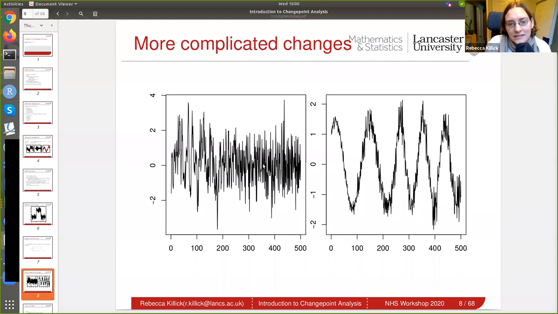Because this bit here is also less dense than the bit on the right. And so that's how we can spot changes in correlation. This is all with a zero mean process, okay? So it's really difficult when we don't have a mean structure going on. Imagine how hard that is to do when you have maybe either a mean structure or a trend structure or some kind of seasonality structure underneath. You're not going to be able to see it by eye at all.